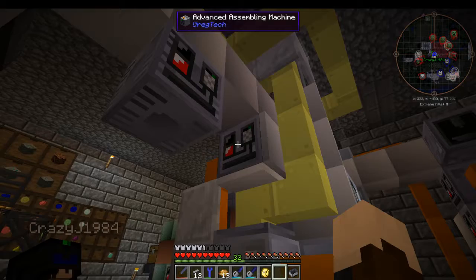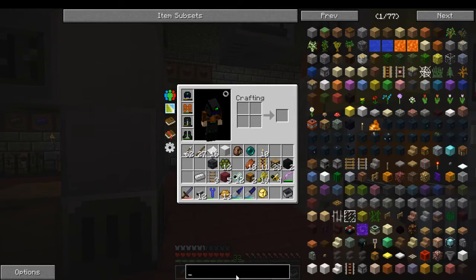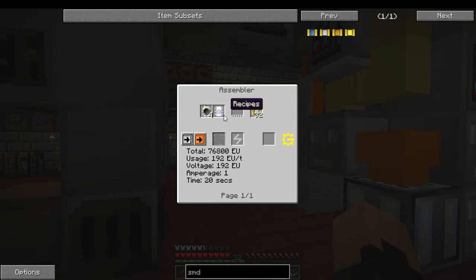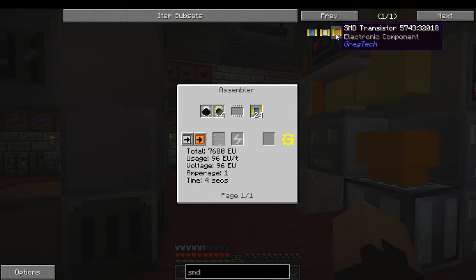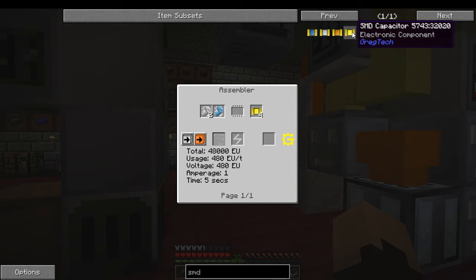So you can make all the SMD things except for... what? Can you make the diodes too? No, the diodes need glass. So right now you can only make the resistors and the transistors. Now we're going to do the resistors, which is putting carbon and fine electric. Right. Okay.